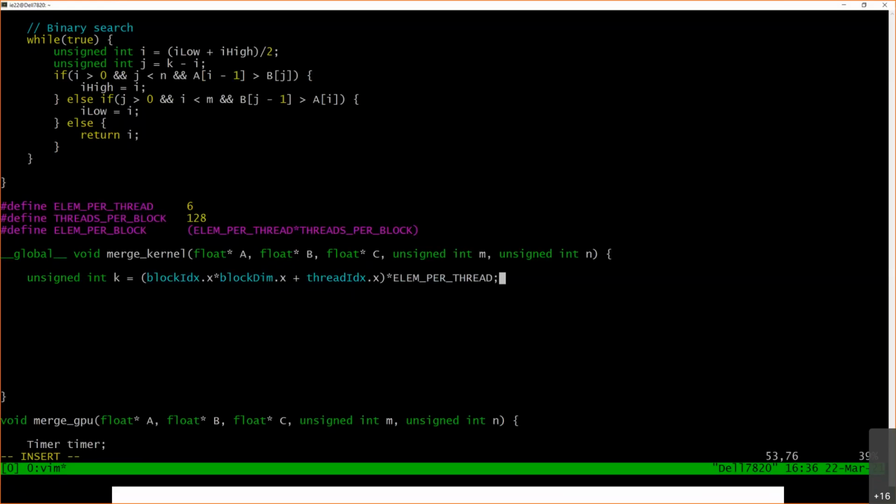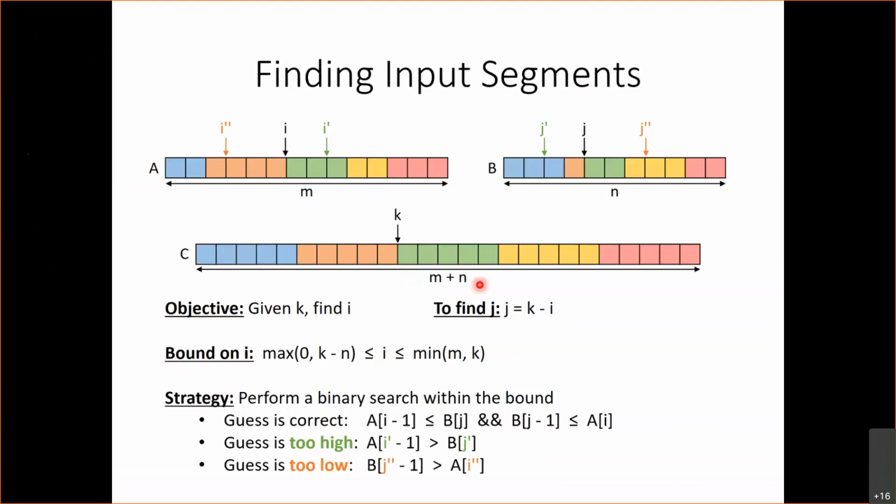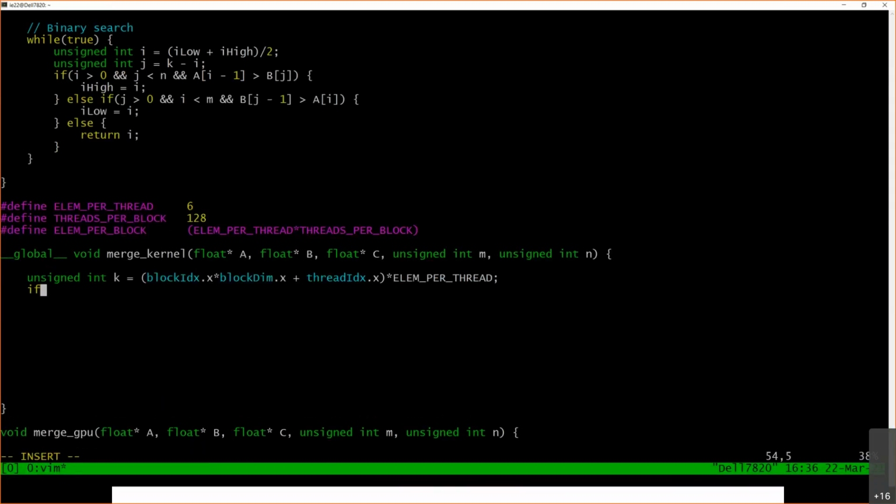Now we've partitioned our output array such that each thread takes elements-per-thread elements. Of course, we need to make sure that our K is within bounds as usual. So here the bound on C is m plus n. If I'm in the last thread block, I need to make sure not to do anything that's out of bounds. So I'm going to have a bounds check that makes sure that K is less than m plus n.